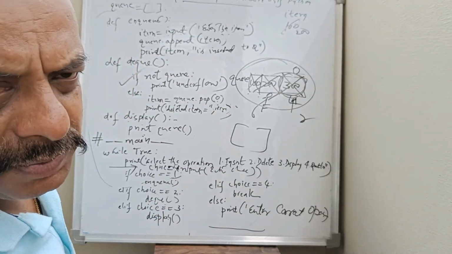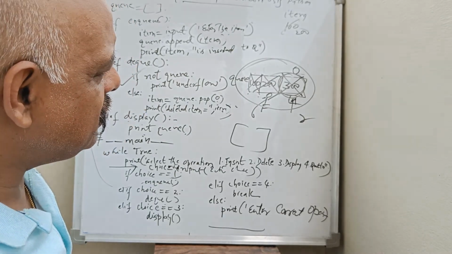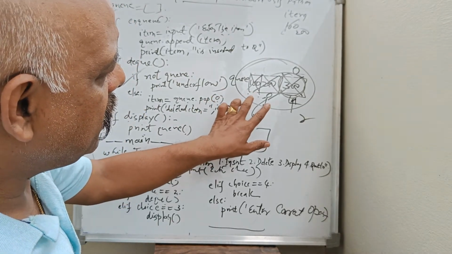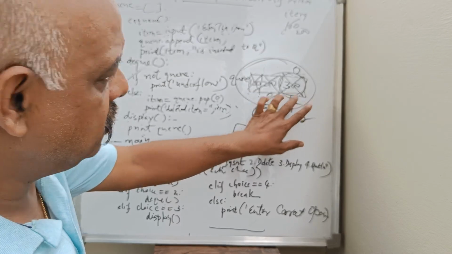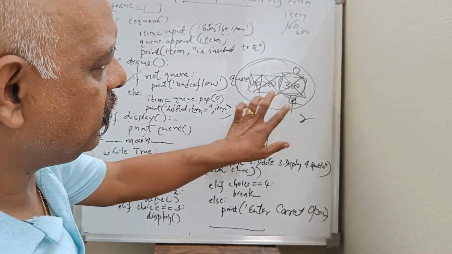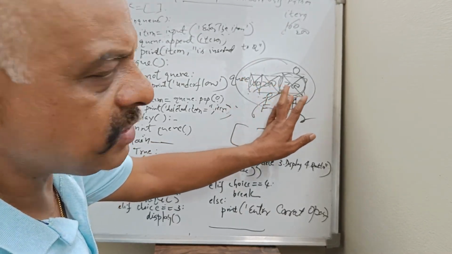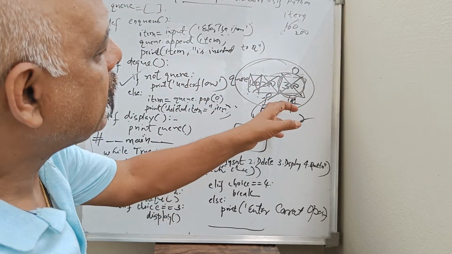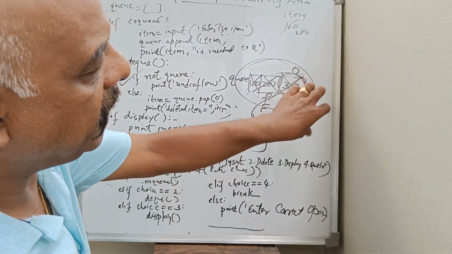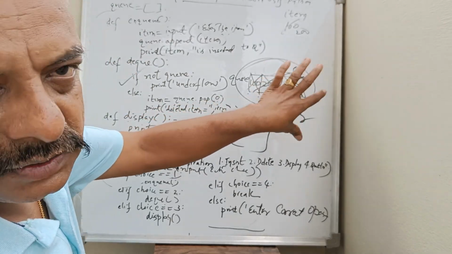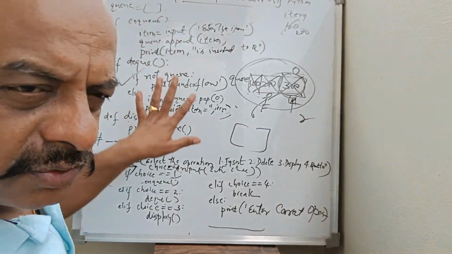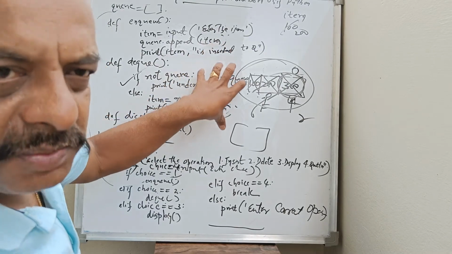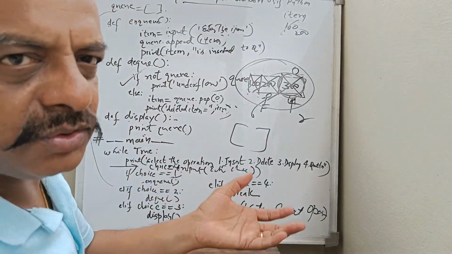This is a very simple program. Here you should understand that you have two variables, front and rear pointers. With every deletion, front moves up like this. That is, the element is deleted only from the front, and whenever you want to insert, it should be added from the rear end. It's very user friendly and an easy way to implement. There are other ways that you can do it.